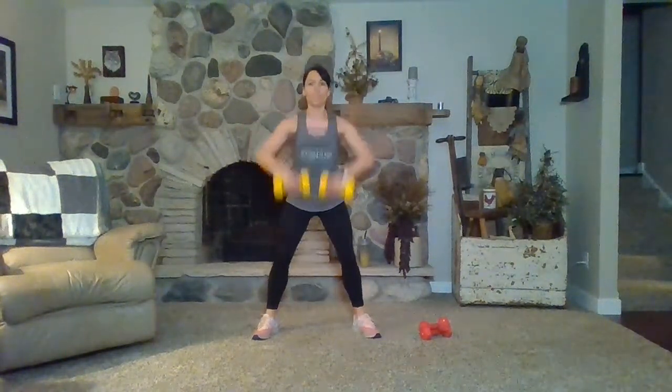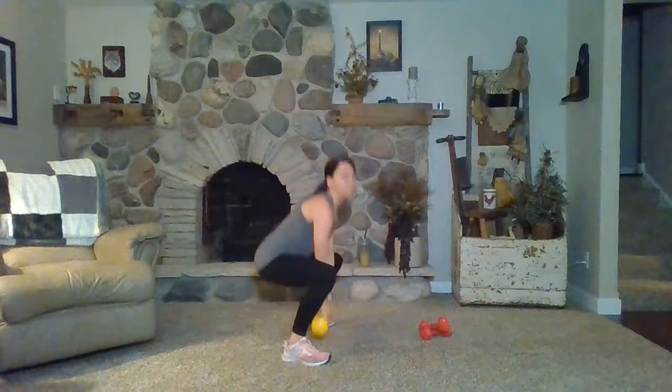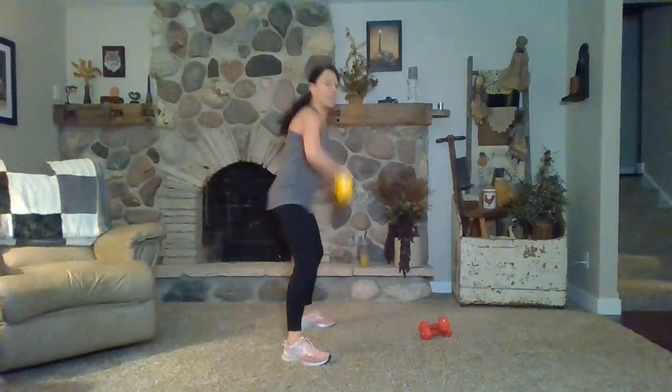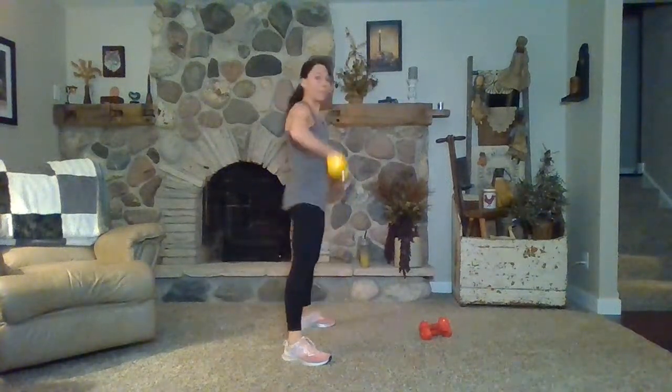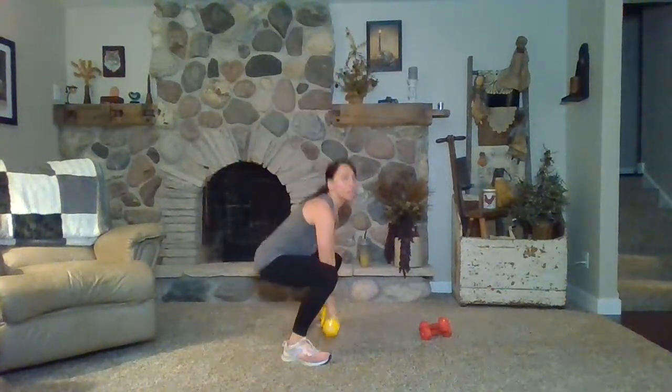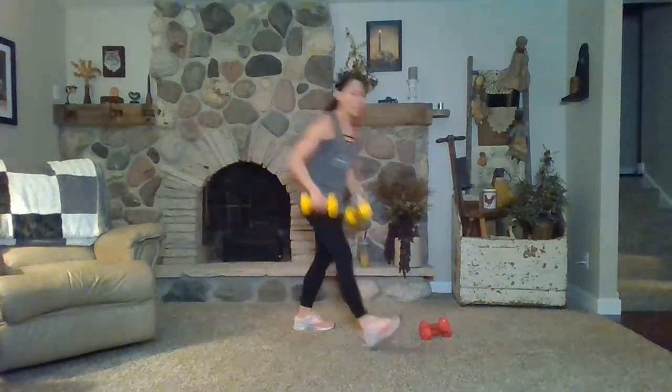Longer interval. Okay. So we get to do all these moves for 45 seconds. Cardio is going to follow this one. Get about 10 seconds in between each move. Okay. Inhale, exhale, pull up. Two more seconds here. Three, two, one. Set your weights down.